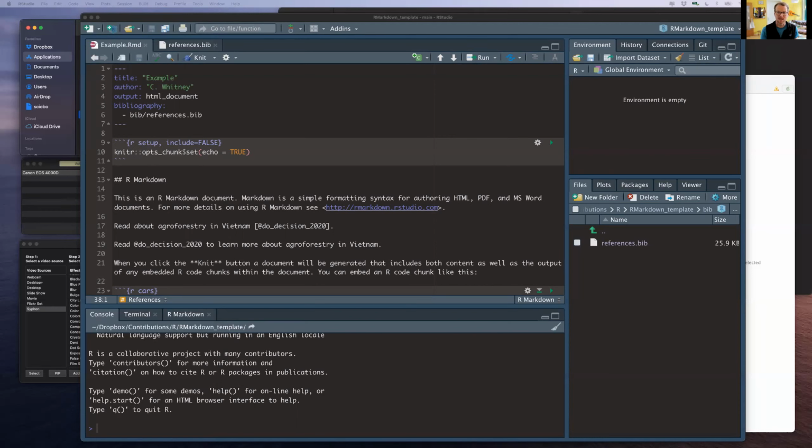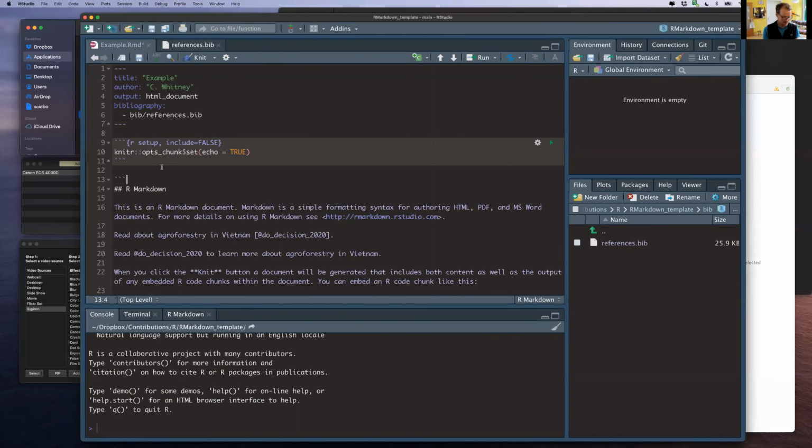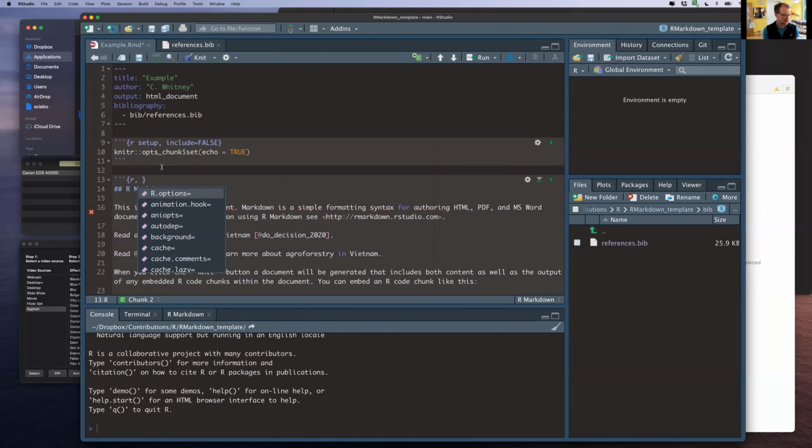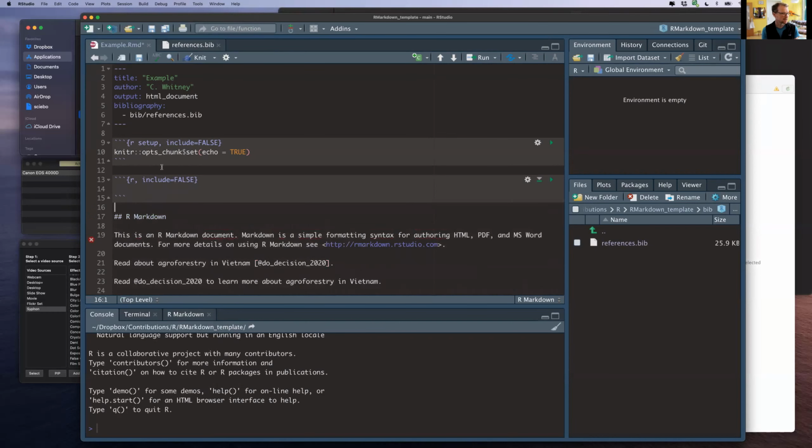It's called knitr write bib. Okay, so I'm going to add a new R chunk here. And I don't want this to be included either. So I'm going to say include equals false here as well. I'll end that so it's clearly a separate chunk.